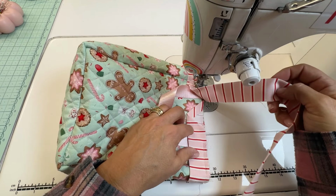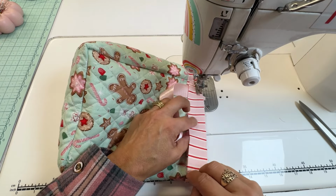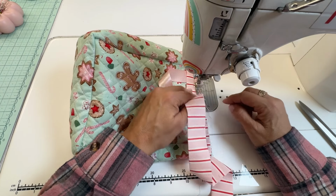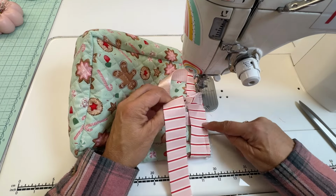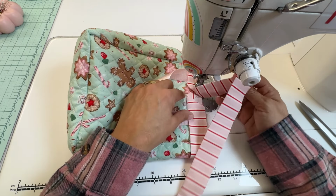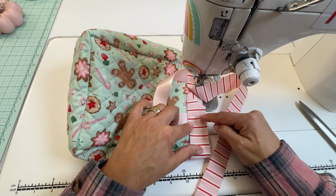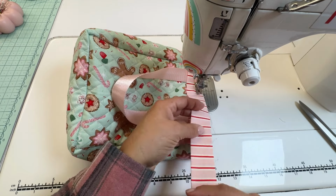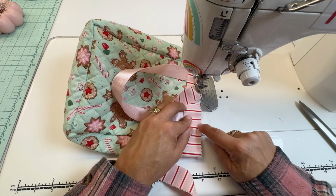Okay, now we're getting back to the pocket. So we're almost to the beginning, okay? So I'm gonna sew. Okay, so I've met up with the binding. So what we wanna do is tuck the raw edge of this into the pocket we made. So you can see I started sewing right here.